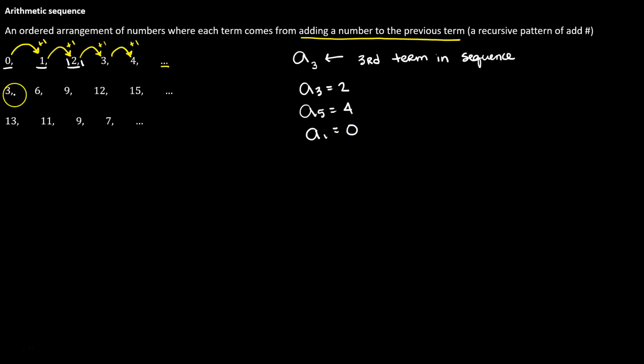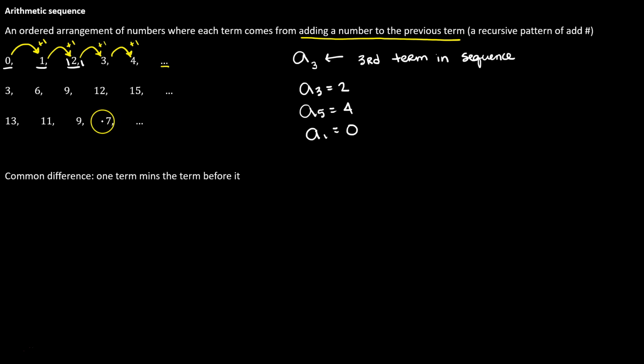For the second sequence on the screen, we know that it is not a plus 1 arithmetic sequence because 3 plus 1 does not bring us to 6. So we have to think about what the number is that we need to add to keep moving along this sequence. If you can see it, great. If you can't, don't worry, I'll show you a way to find it. And for this third sequence, it's also pretty tricky because I don't see the numbers growing. And if this is an add number sequence, I would expect my numbers to grow.